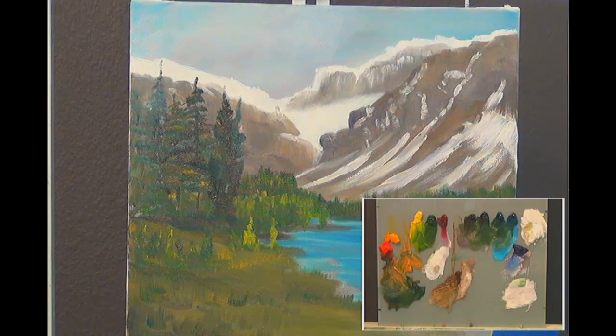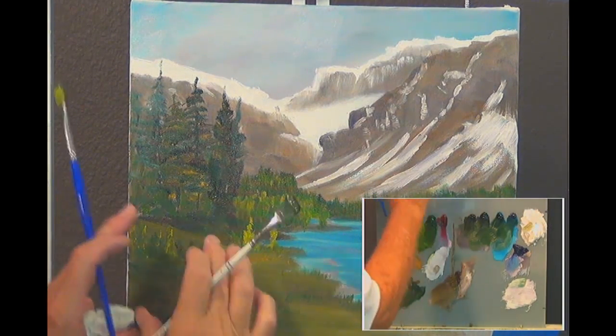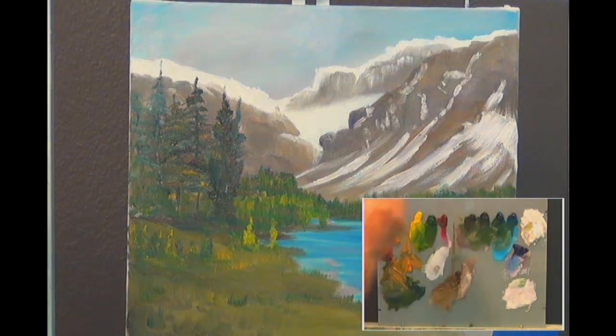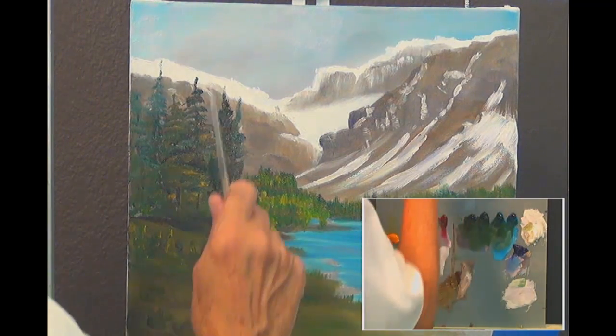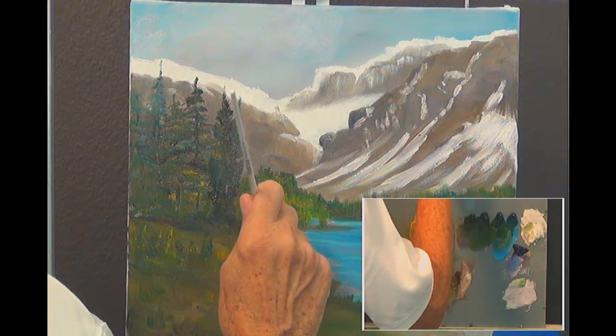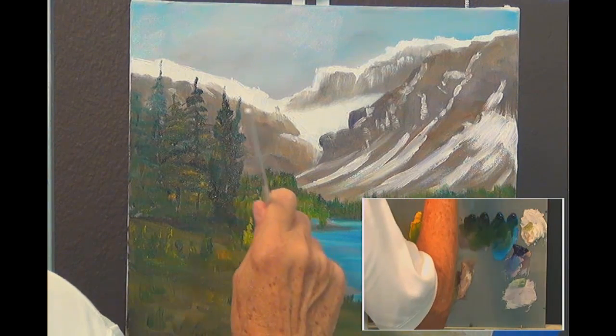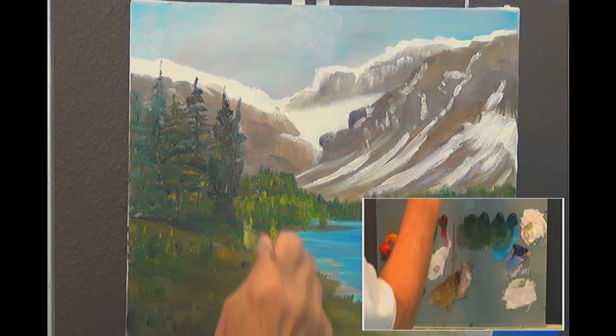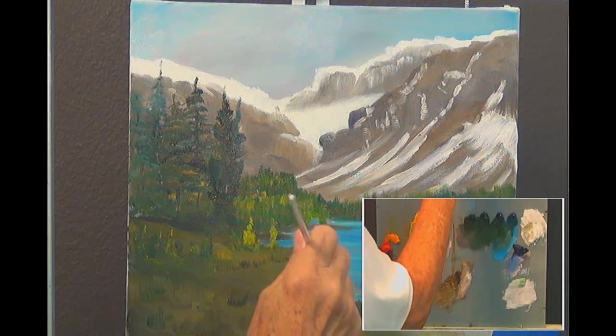Putting a few darks in here to sort of give it a little more, attach some of these things to the ground. You don't want to make them look like they're stuck on, but you want to give them a little bit of value in there to make it look like they're three-dimensional. Mid value, dark value, light value.